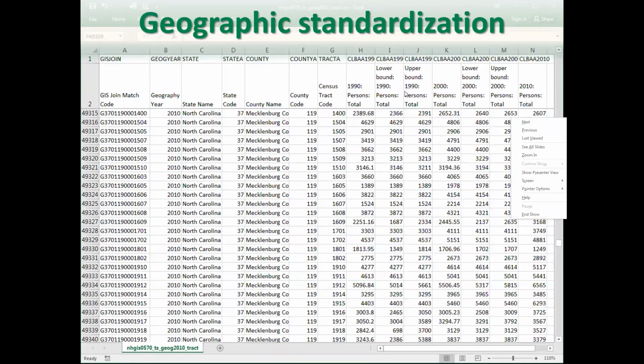We also show lower and upper bounds on each of our historical estimates because we generate these data by aggregating from historical census blocks. We take 1990 and 2000 census block data and aggregate it to the 2010 units. And if a block straddles multiple tracts, then we have a case where the population in 1990 might exist altogether in one tract or the other, and from that we determine the lower and upper bounds.